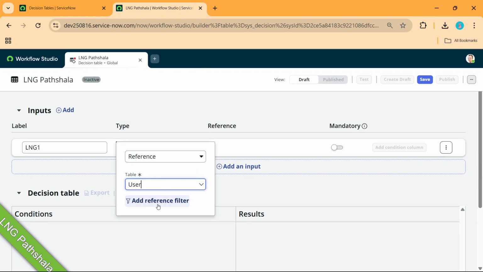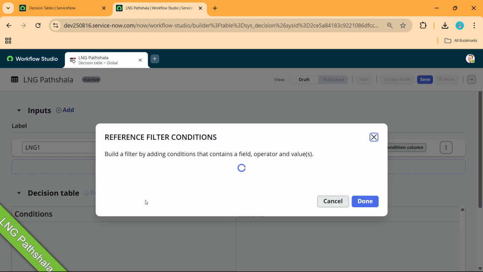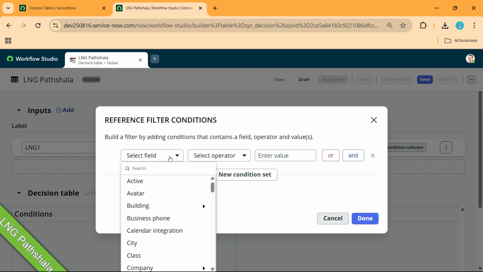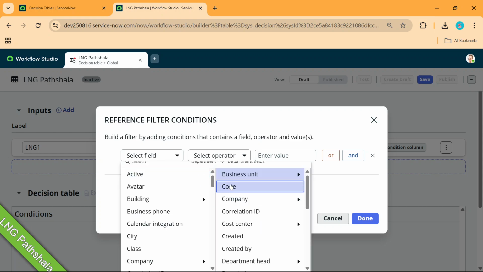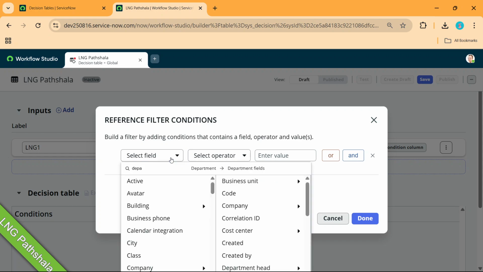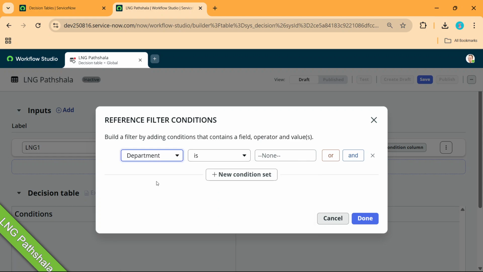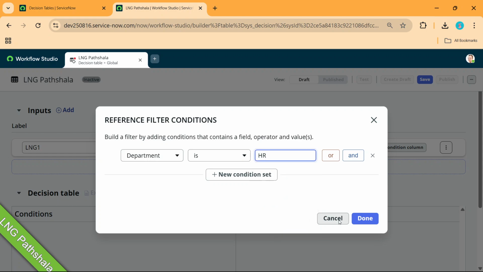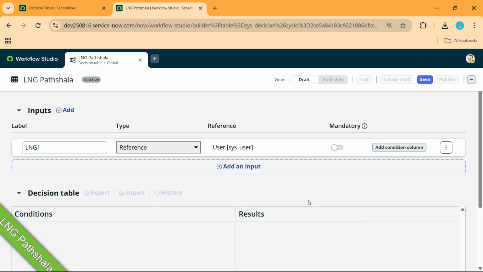And if you want to put a filter, yes, I want to show only and only the users where the department is HR. I want to show only those inputs. So we can do the filtration here.